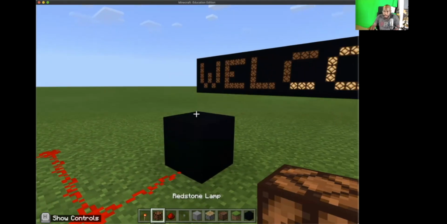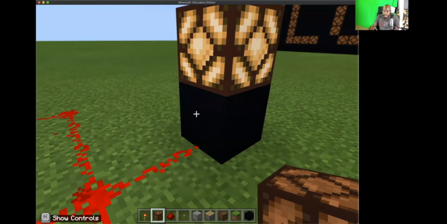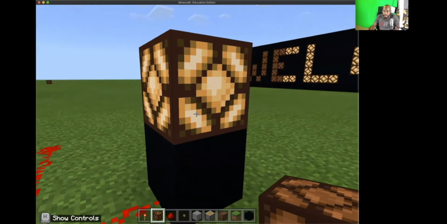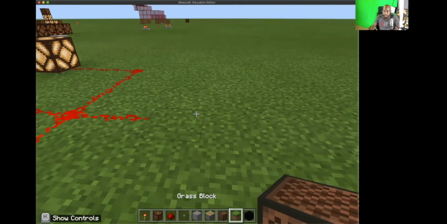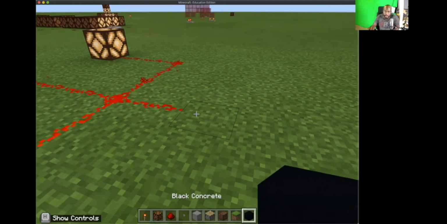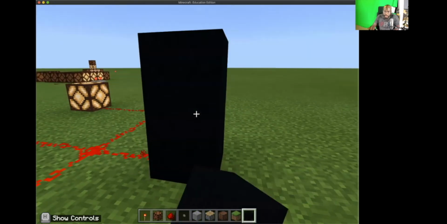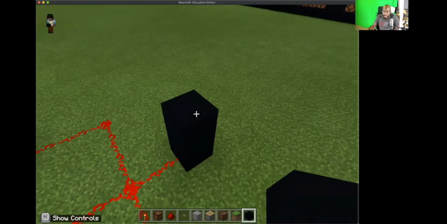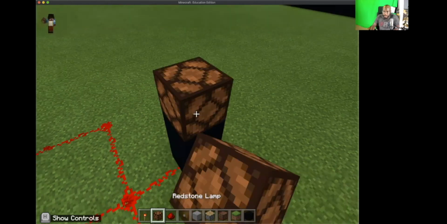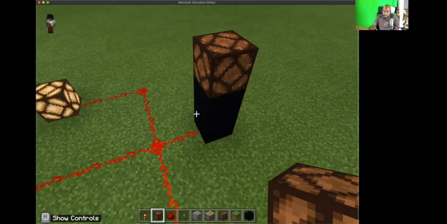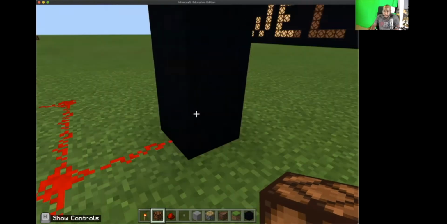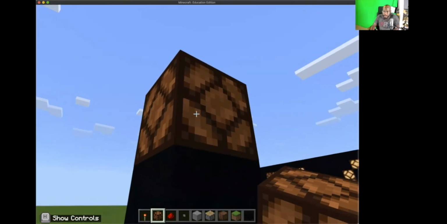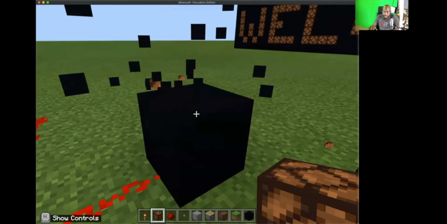So I could put a lamp on top of this, and it powers that. But what we can't do with redstone is it won't travel up 2 or more blocks of height. So if from the ground I have 2 blocks and I put a lamp up there, that's not going to work.